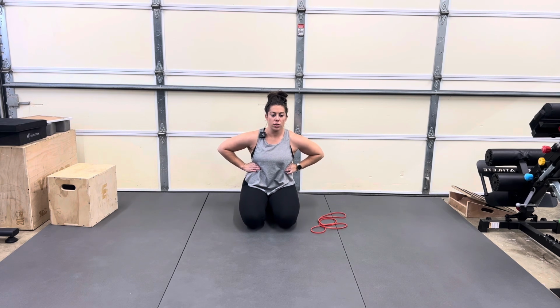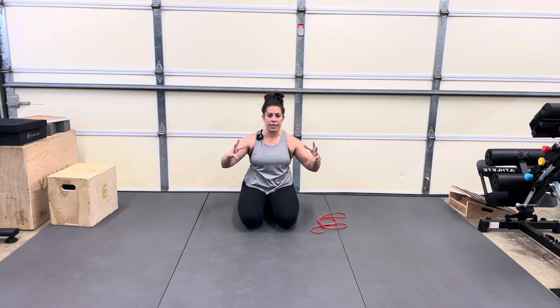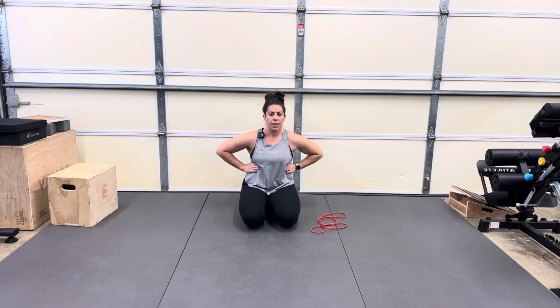So keep your mouth closed. Inhale slowly in through your nose and think about trying to expand east to west into your hands. It should look like this. You can sigh on the exhale like I did, or you can just slowly exhale normally out through your mouth. Either way is up to you, but this is really a focus on the inhale and breathing east to west.